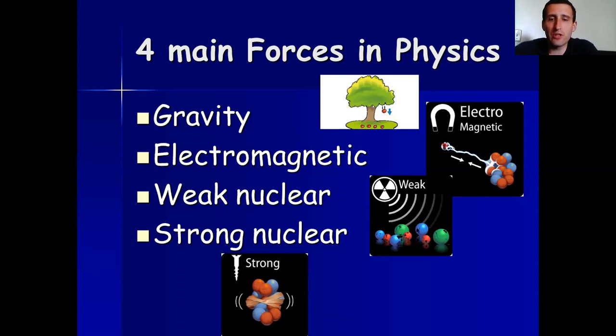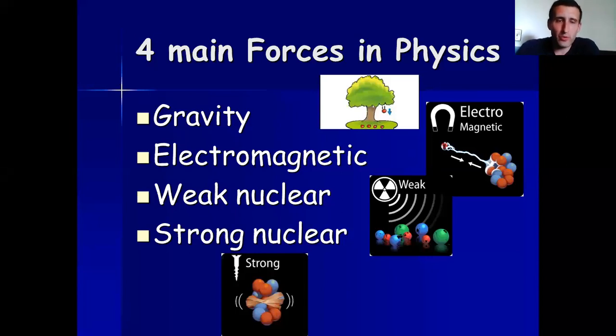And the strong nuclear is really the one that has to be there. Again, both of these forces had to be there because we couldn't explain things with the other forces that we had. The strong nuclear has to be there because we understand now that there's more than one proton in the nucleus, and they are very, very close together. And the electromagnetic force tells us that two positive charges like that should repel one another. And if they are that close, they should repel each other with a very, very strong force. But they don't. They stay together in the nucleus. So there must be something even stronger holding them together in there. And that's what we call the strong nuclear force.